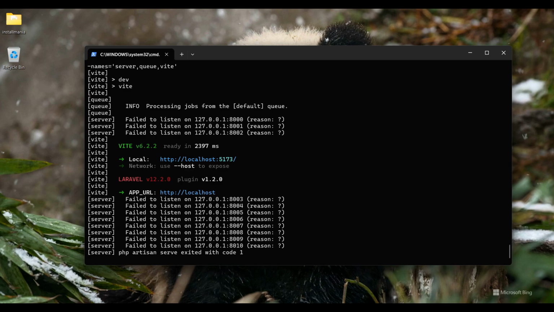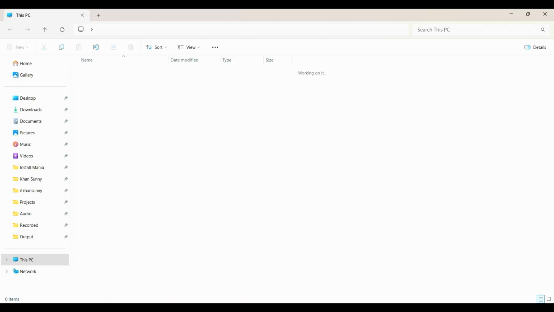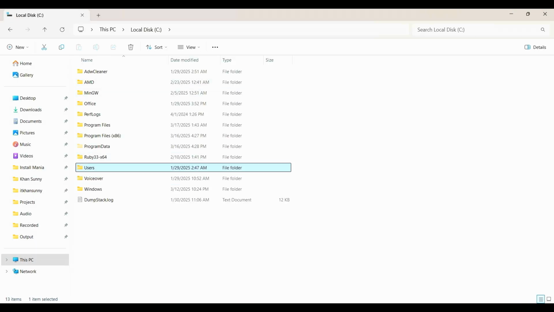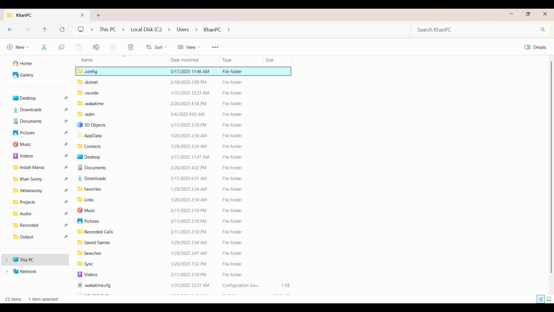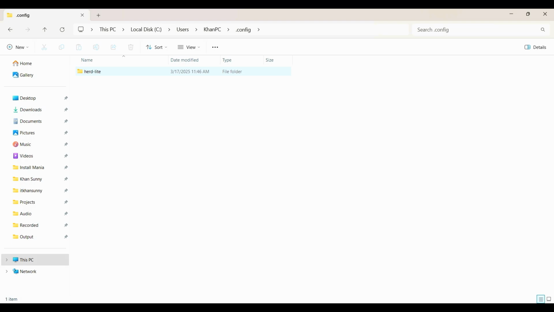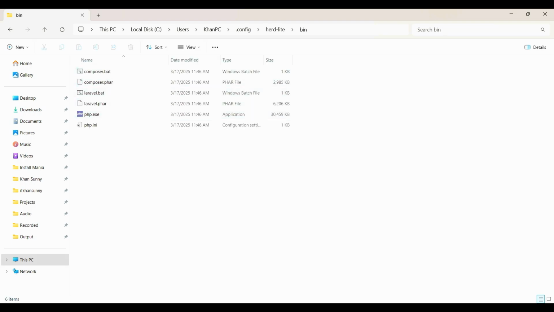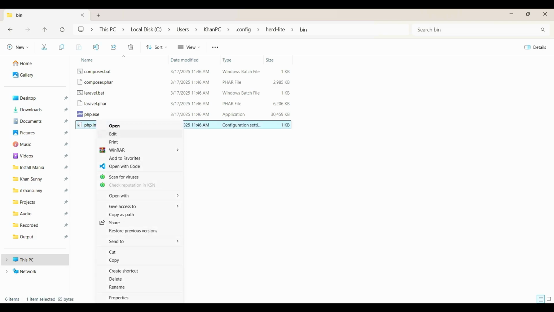So this is the major issue: failed to listen on the IP and port. So I will fix this. I go to my C drive, then to users, my username, then configuration, hard drive, and then bin, and here is the php.ini option.